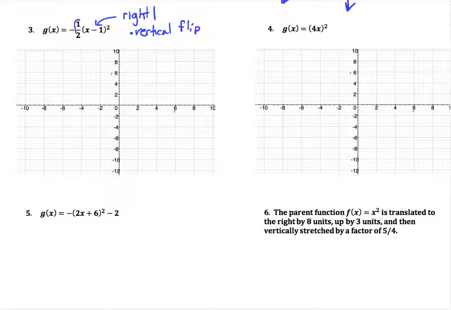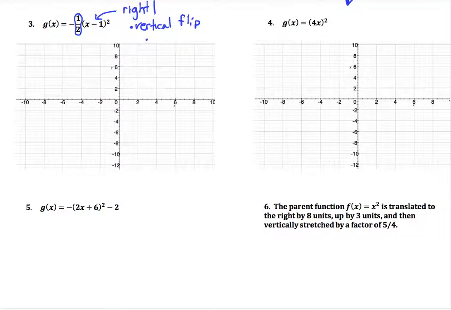And what does this 1/2 do? So that's also outside, so you know it's going to be vertical, right? So it's going to be vertically stretched or compressed. So if you take each y value or each g of x value and you cut it in half, is that going to smash your curve vertically, or is it going to stretch it out and make it steeper vertically? I think, of course, this is going to be a vertical compression if you just use common sense. And since it's vertical, you can use common sense. If it was horizontal, you'd have to think opposite, right?